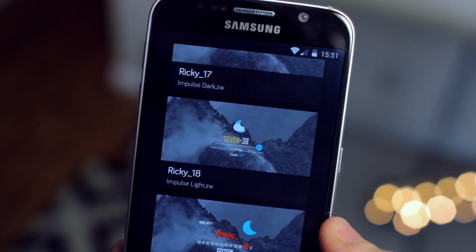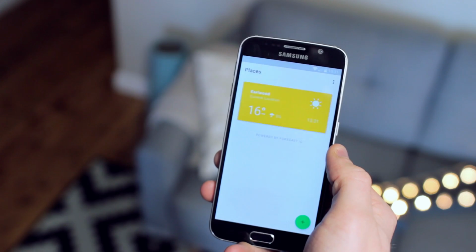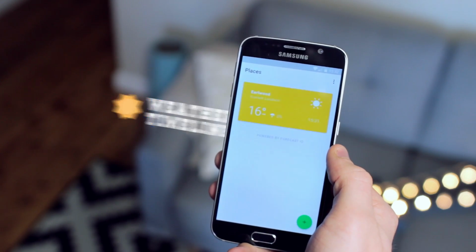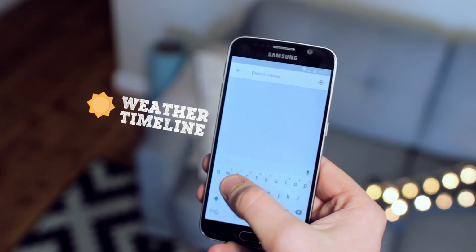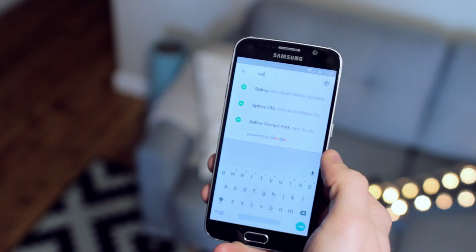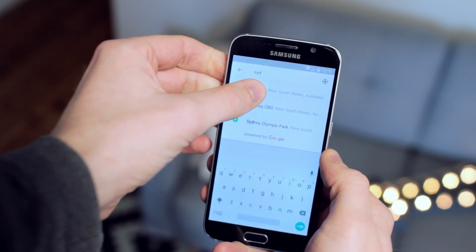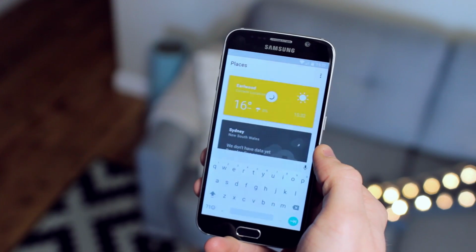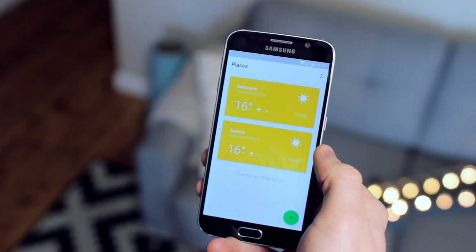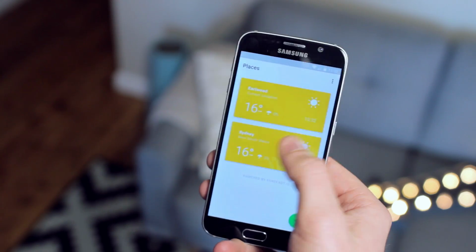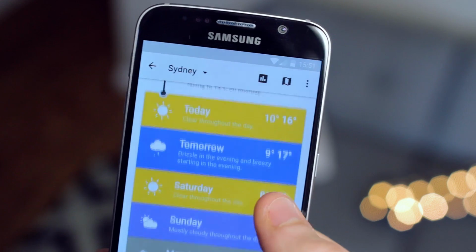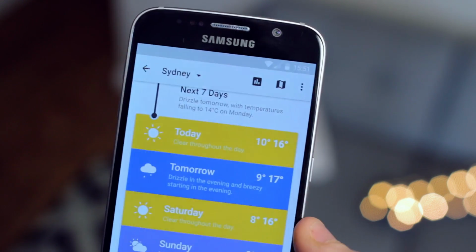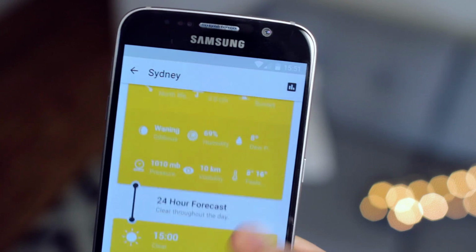I've also got it set up so that when I tap on this widget, it opens up a new weather app I'm trialing called Weather Timeline. Now, I've been using the Yahoo weather app for ages, but I'm really digging the minimal material design-esque look and feel to the Weather Timeline app. You have this clean home screen that shows your current location as well as any you pick from, and then clicking on any of the locations opens up a much more detailed look at the weather. Check it out if you love material design. I'll have it linked in the description below, as I will every app I mention in this video.